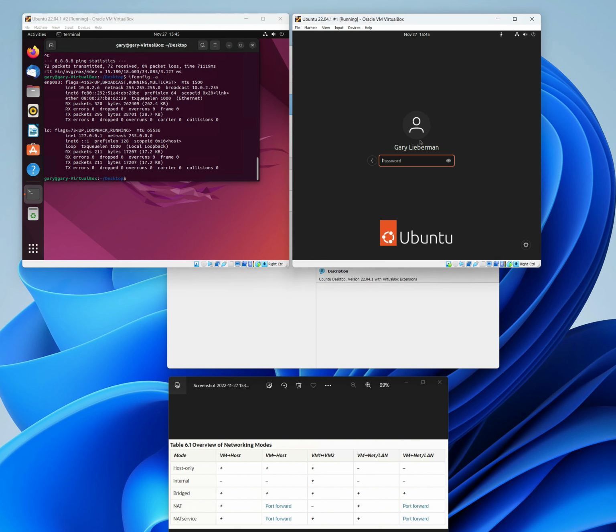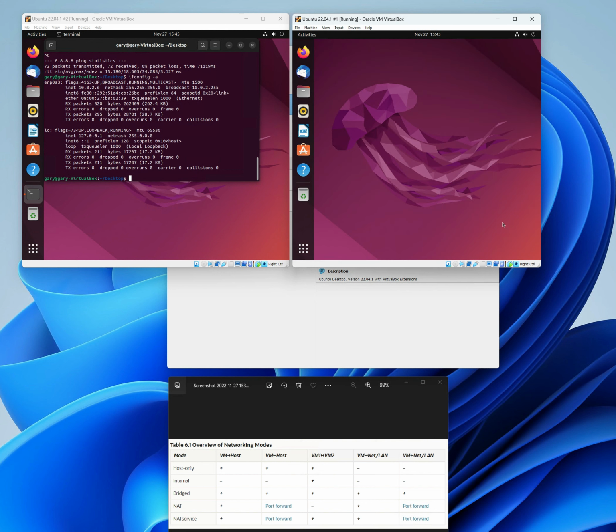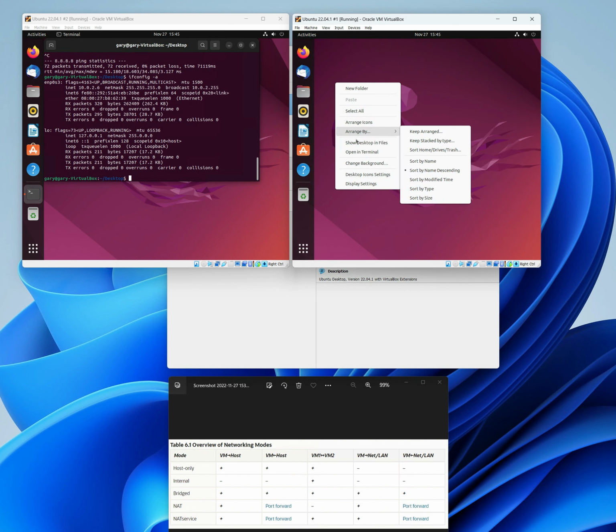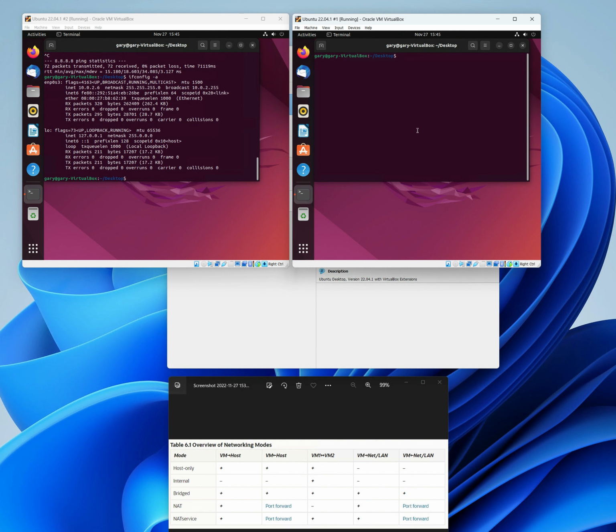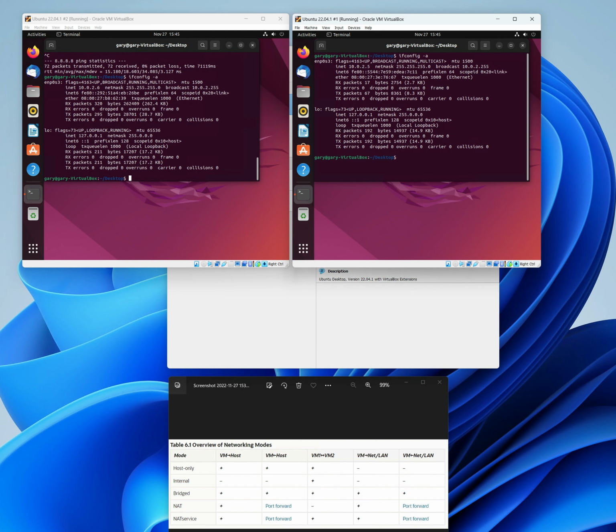Okay, let's log in here. And open up a terminal and do our ifconfig -a. And you'll see that we have 2.5 and we're 2.6 over here. So let's do this ping now. 10.0.2.6.